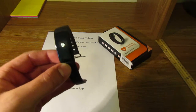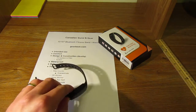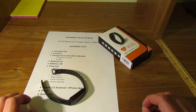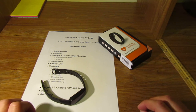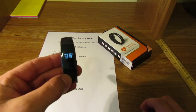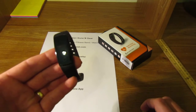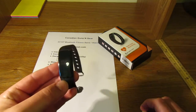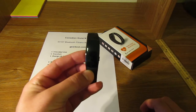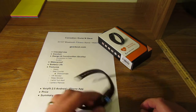I found through the use of it, it kind of overestimates the amount of steps you take during a day. My wife has a Fitbit Alta, and compared to hers, when we're doing similar activities through the day, mine's usually about double. So it does quite overestimate the steps that you've actually taken. But you can adjust that in the app by essentially doubling whatever target you would look to set, and that will compensate for the overestimation of the steps by the watch. HR monitor.